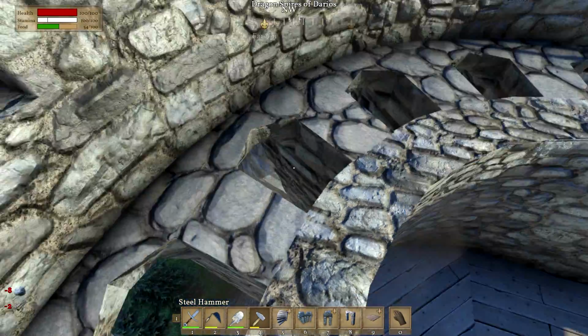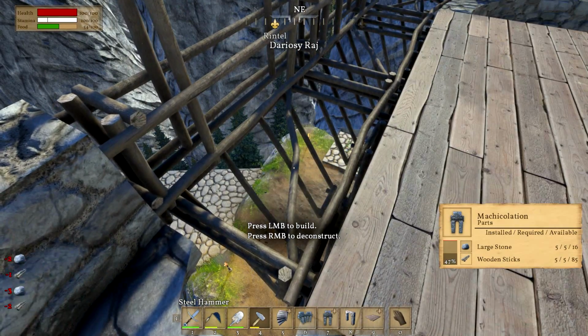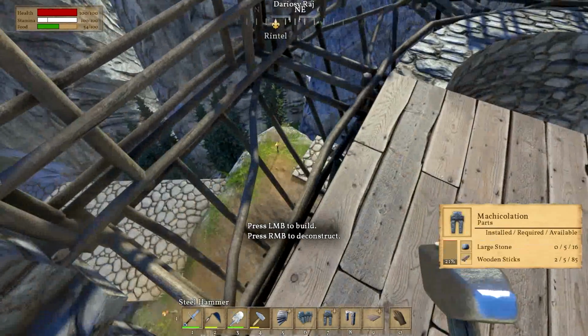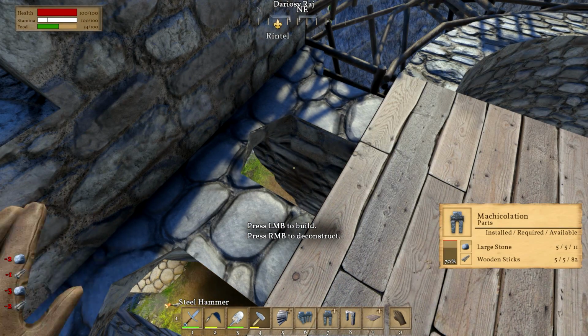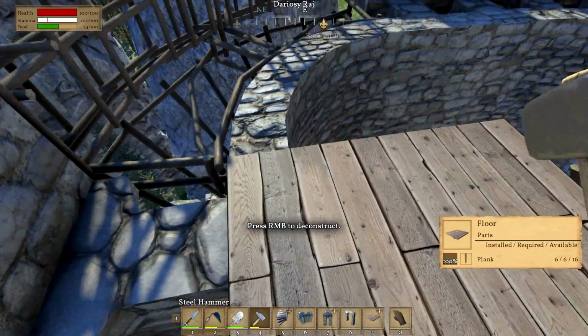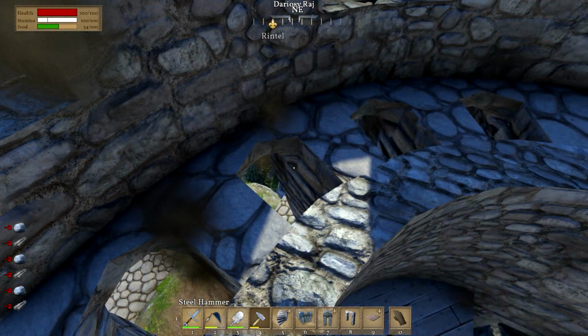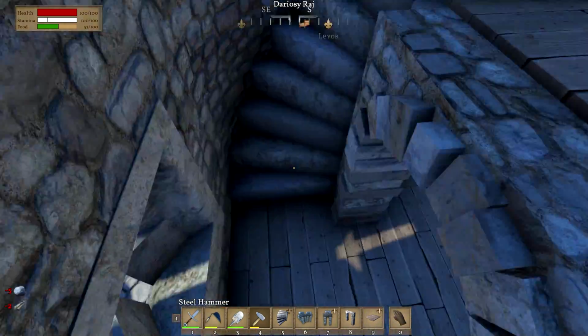Come on now. What was that noise? Jeez. That scared me. I thought I was really causing some problems here. Uh-oh. Gonna be a little short on the stone front. That's okay. We'll grab some more of those planks when we go back. All right. There we go. Beautiful.